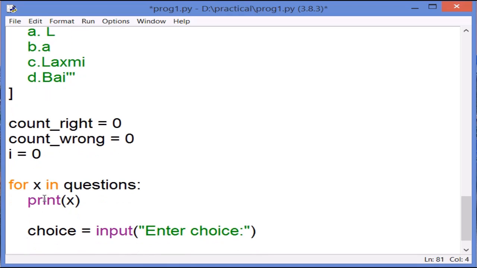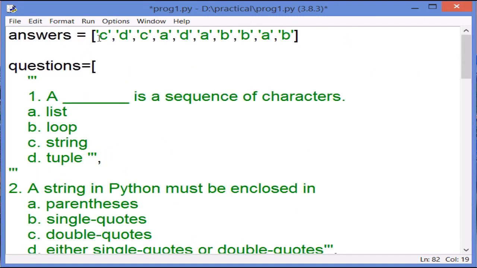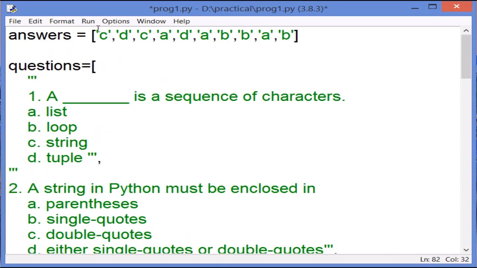So when the user enters his choice, that choice will be stored in this choice variable, and then I can check if choice, I will convert the choice in lowercase letters, because in our program I have stored the answers in lowercase letters. So I will convert the string in lowercase letters with the help of this lower method, and then I will compare whether the answer is equal to the answers stored in this list.